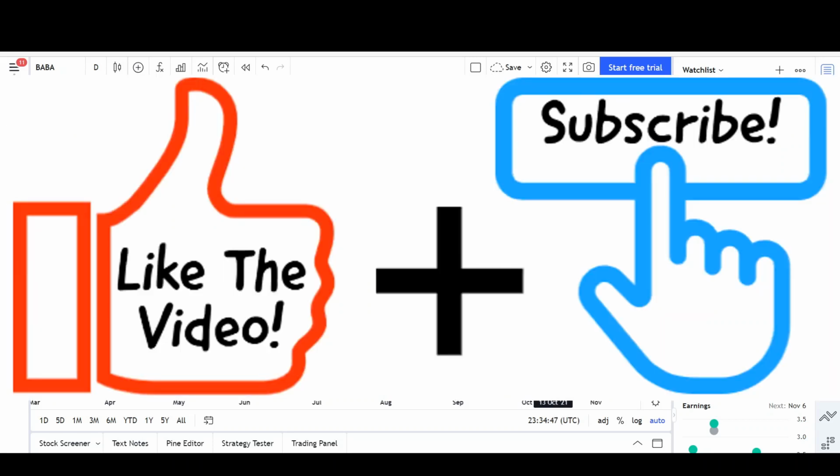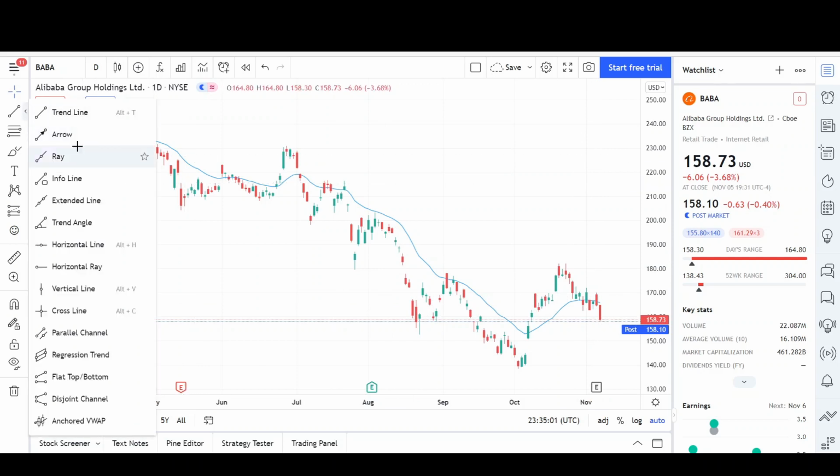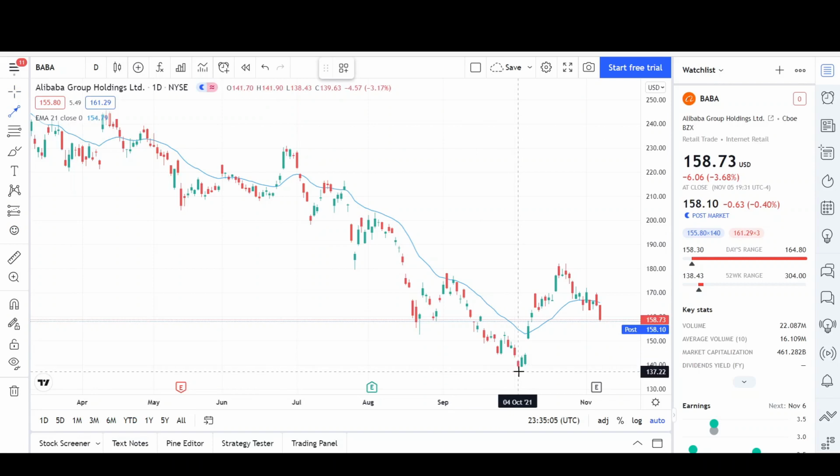So Alibaba failed to find support above the EMA. We were just chopping around near it, and then finally the price just gave way to the downside. Looks like it found resistance and now it's selling off. I was expecting us to make that second leg up, but since we didn't, looks like the sellers are stronger than the buyers. So it looks like the sellers want to bring this market lower, probably down to close this gap right here that the bulls made.